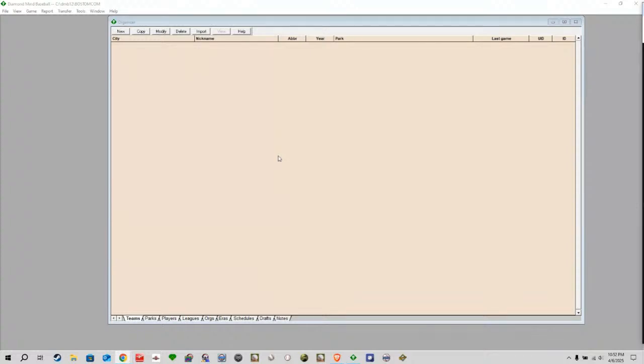All right. Anyhow, Organizer is where you're going to import. You're going to do all kinds of things in here. So basically, what we're going to do tonight is just bring in these teams.